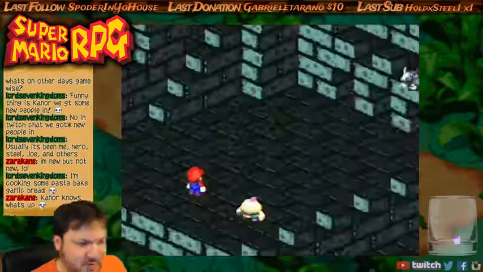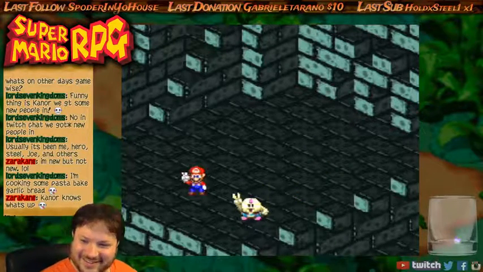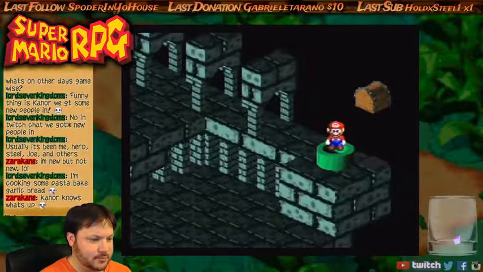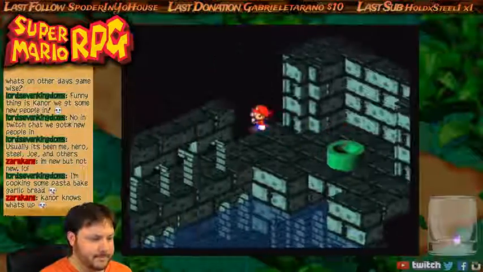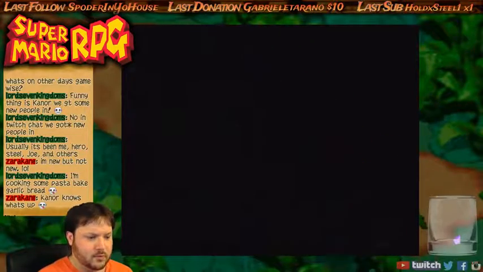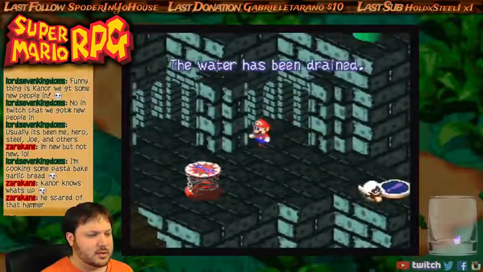I didn't want to fight this dude, I just want to get back to where I was. Alright, this will be easy. No hobgoblins, so we're good. Oh, and he ran away. Alright. The green switch I need to hit. There we go. The water has been drained. Perfect.